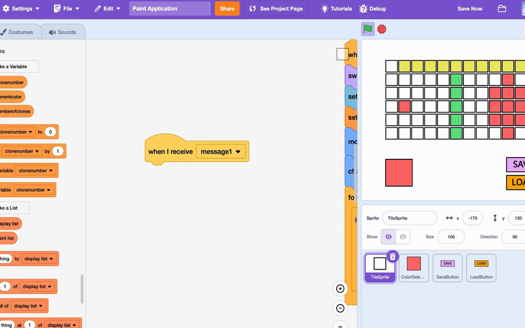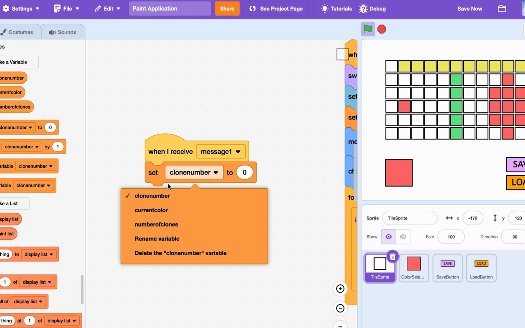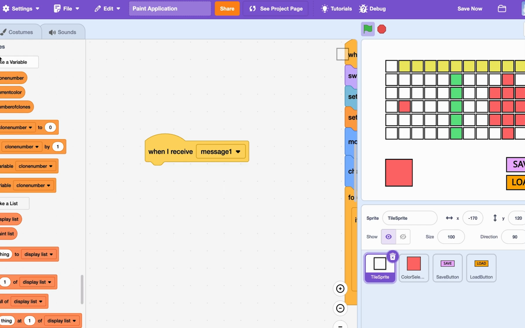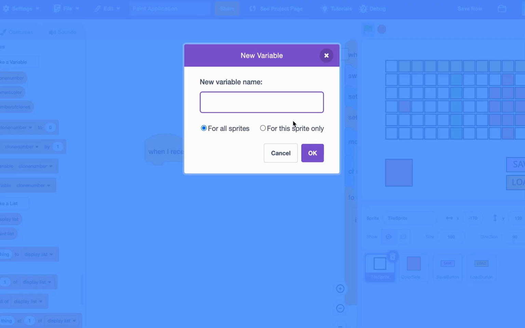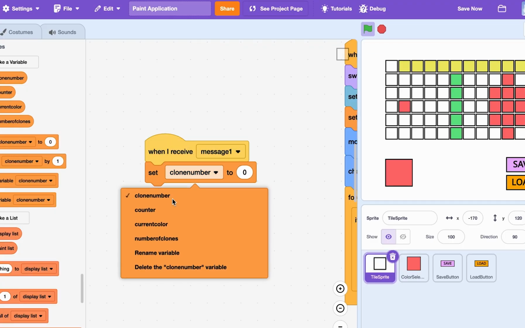And so when we receive message 1, we're going to use the counter variable once again, but for a different purpose. You can just create an entirely new counter variable here. Just make sure it's for this sprite only. Counter. So let's set counter to 1.